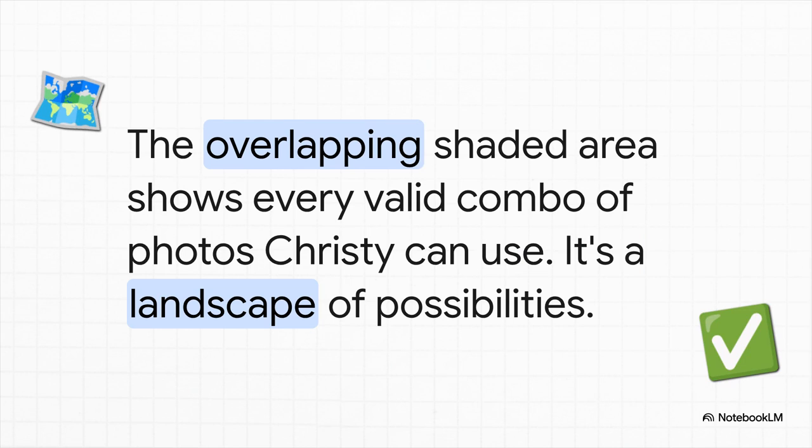Now, when we put those two on a graph, we get this shaded area, the solution region. And this is the cool part. Every single point inside that shaded area is a winning combination for Christy. It's a mix of small and large photos that hits her photo goal and stays within her budget. It's not about finding one single right answer. It's about seeing this whole landscape of options that will work for her.